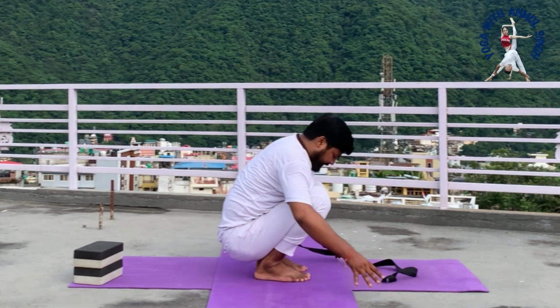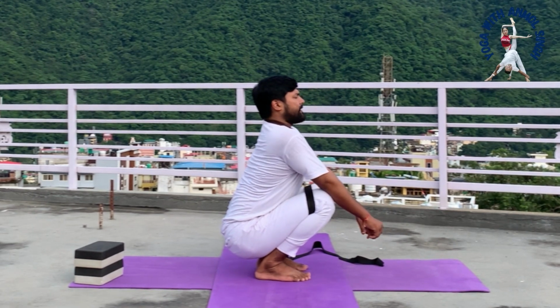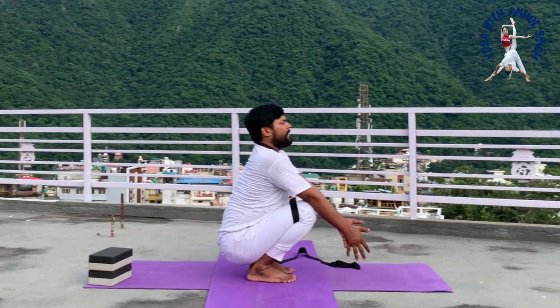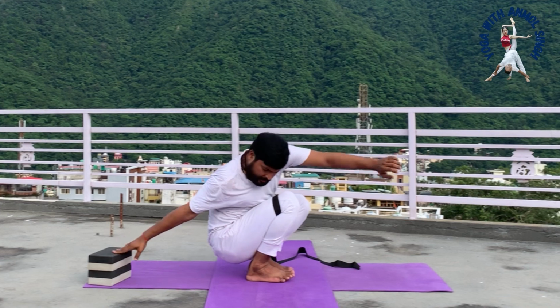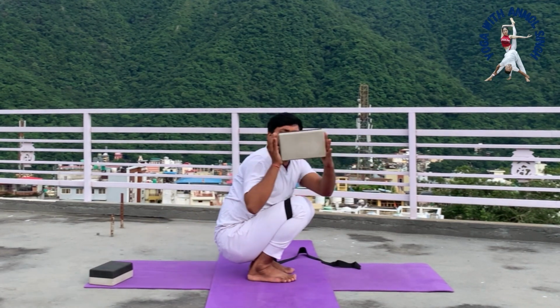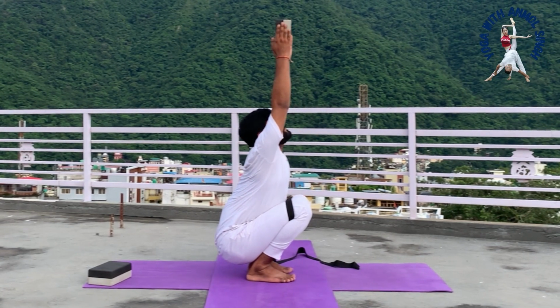I move this side. Spine try to straight first, lengthen your spine. Inhale, lift your arms up, look up. If you can't control your hand, you use block. You use block, okay? Catch block, lift your arms up, look up.